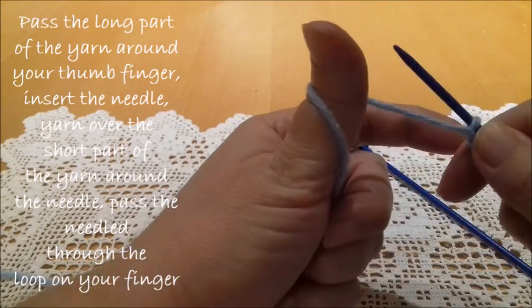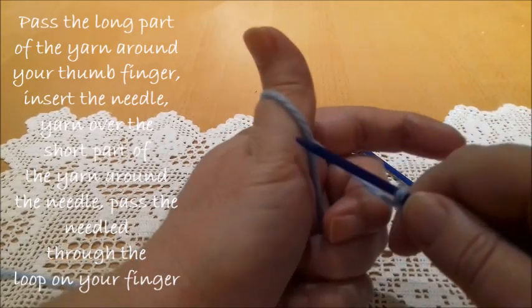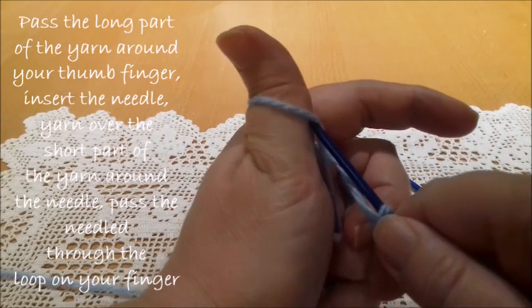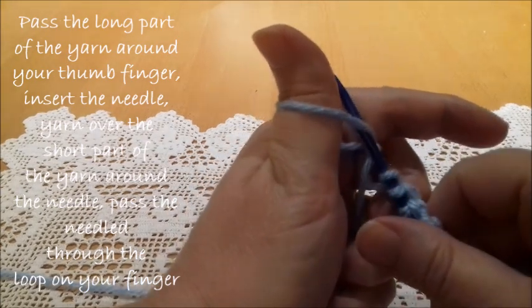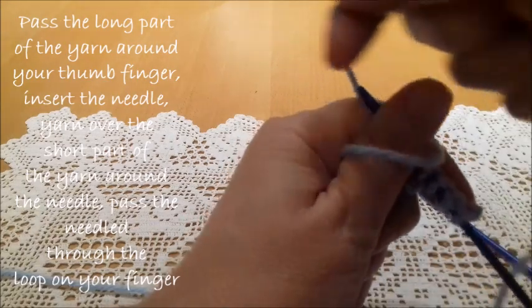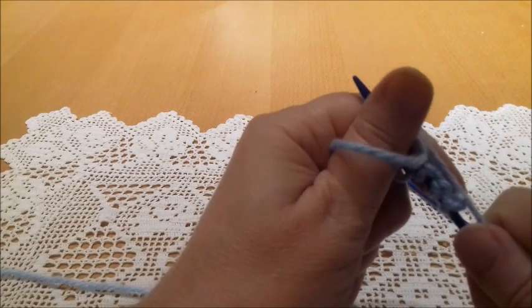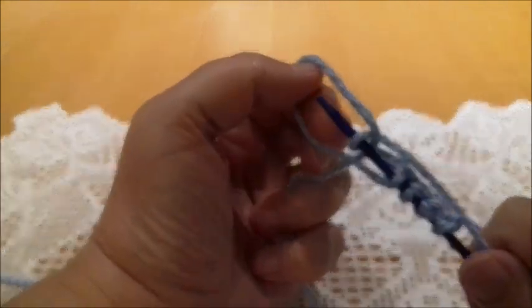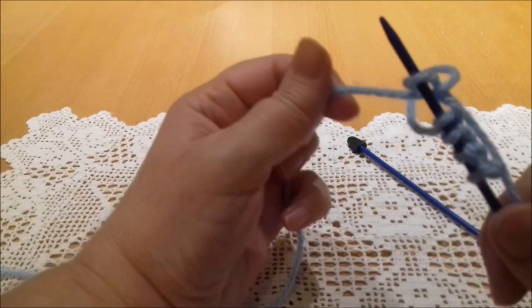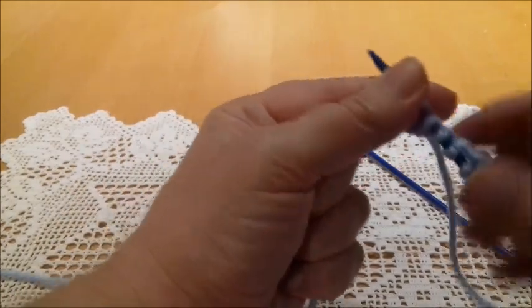Again, long part of the yarn around the thumb finger. Insert the needle like this and pass the yarn around the needle, and then pass the needle through the loop you have created with the thumb finger.